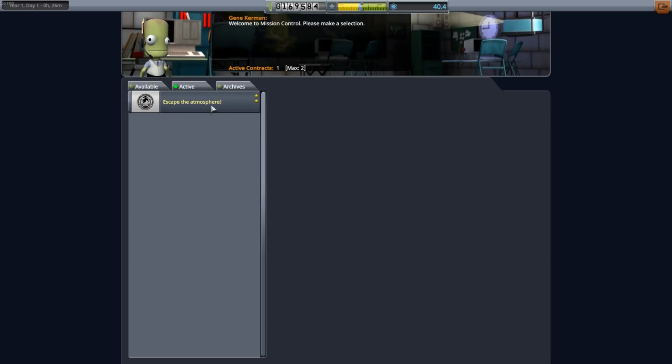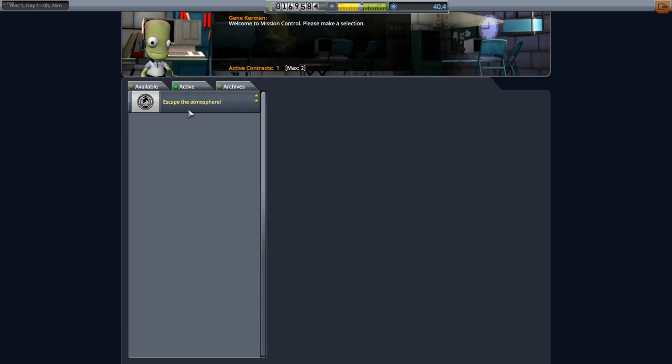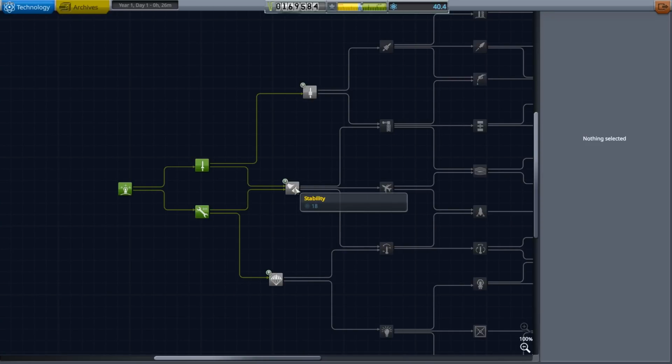There we go. I'm doing it as well more because it's going to open up more. So now we've got lots of focused observation. Okay, so yeah, we need to get up into space. So escape the atmosphere. We need to breach the atmosphere by flying a vessel to an altitude of 70,000 meters to achieve this goal. Okay, so this is it now. We've got some science first of all, so let's have a look at spending some science.